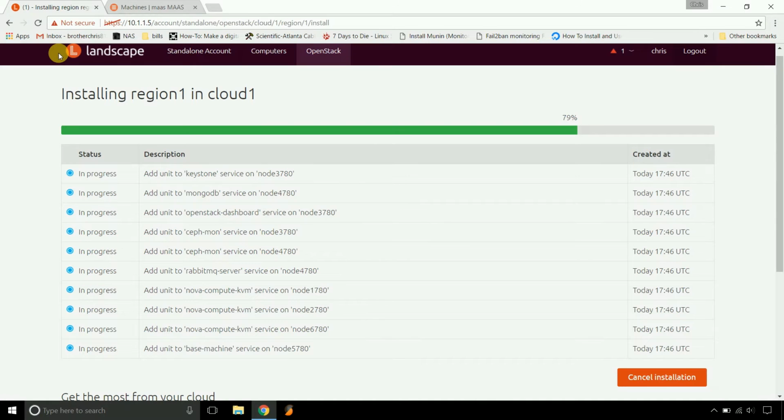We're getting there. We're starting to see some stuff waiting for other services to finish installing.